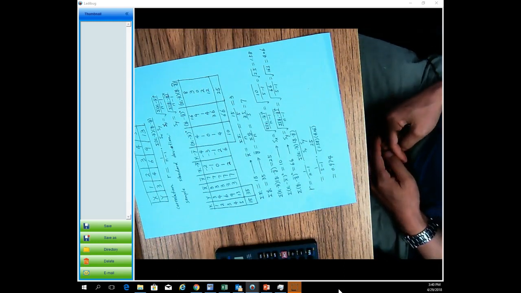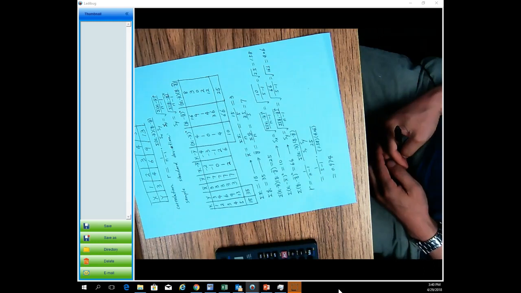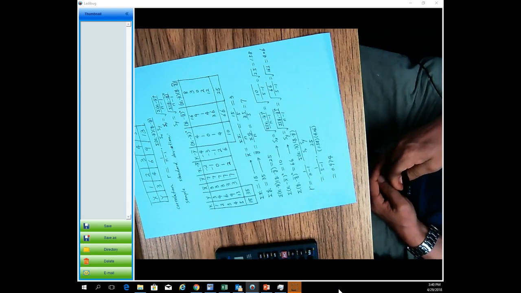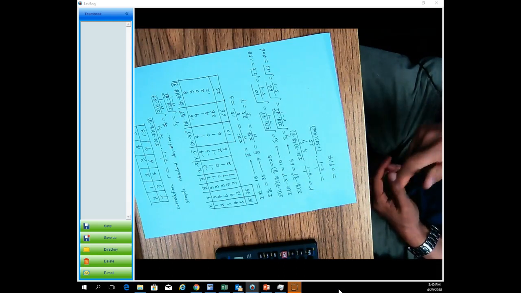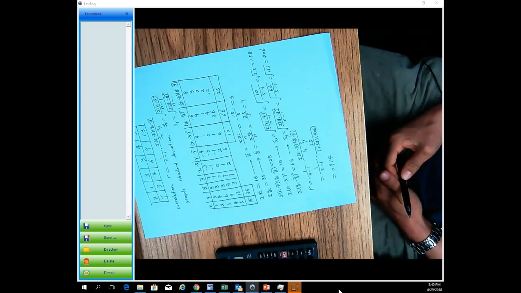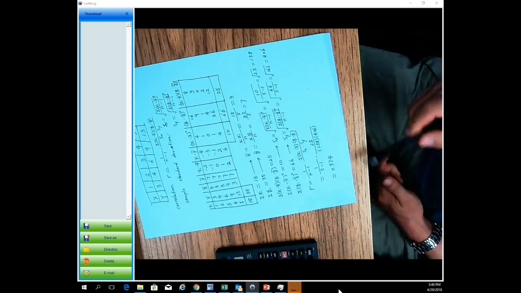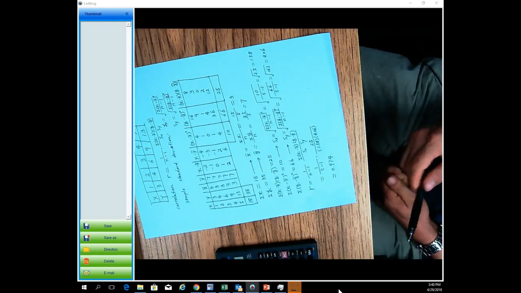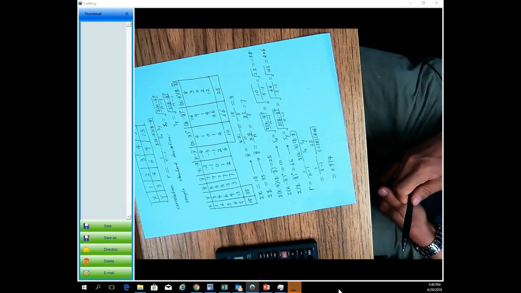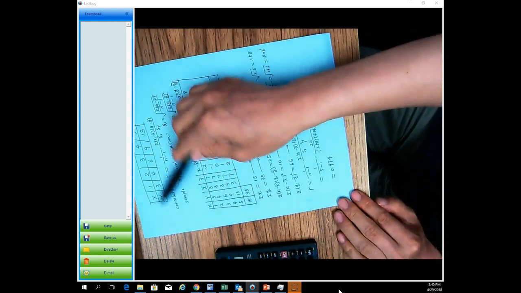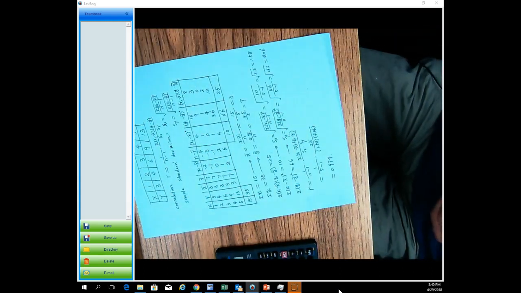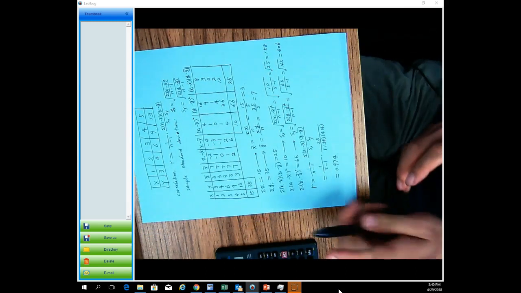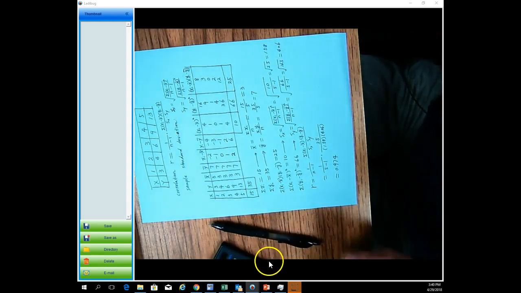Okay. So like I mentioned in the module, for correlation r, the sign will tell us the direction of the linear relationship. This is a positive number, which means the relationship is positive. And the value will give us the strength of the linear relationship. Since it's very close to 1, that means we have a very strong linear relationship between the two variables x and y. Okay. So this is how I do it manually by hand.